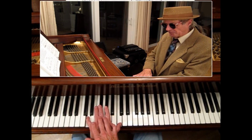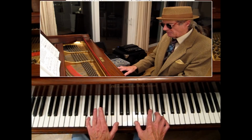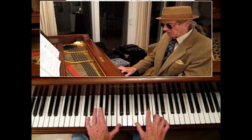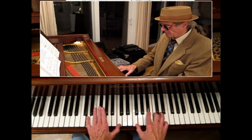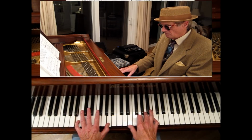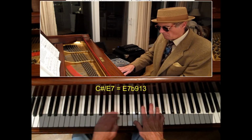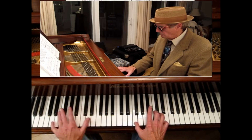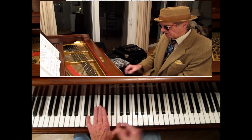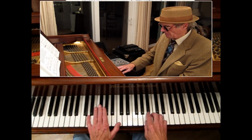In other words, I'm playing a D7 in the left hand, but I'm playing a B-flat chord in the right hand. Now, what that creates is a sharp 9 on the D7, sharp 9, and then a sharp 11, and then a 13. So now I can play this right here. This one would be like the C sharp. You see, so that's pretty easy to do. I just play the D7, now play a B flat scale. Okay. You might want to lower that one.